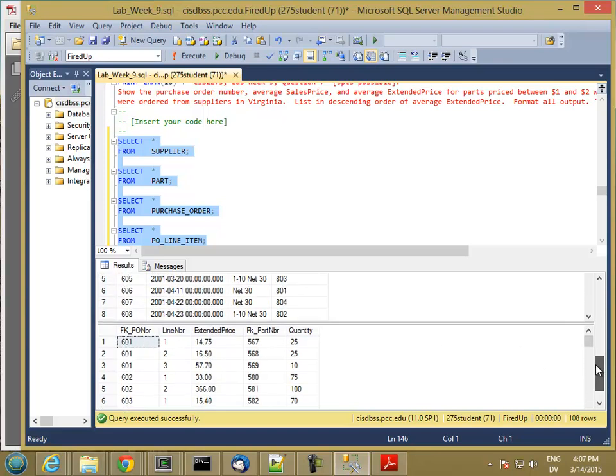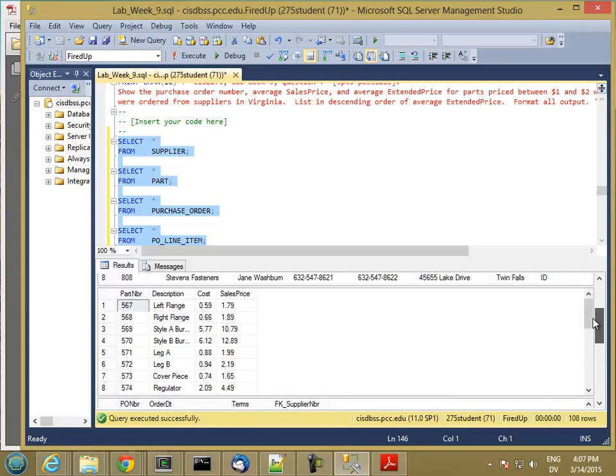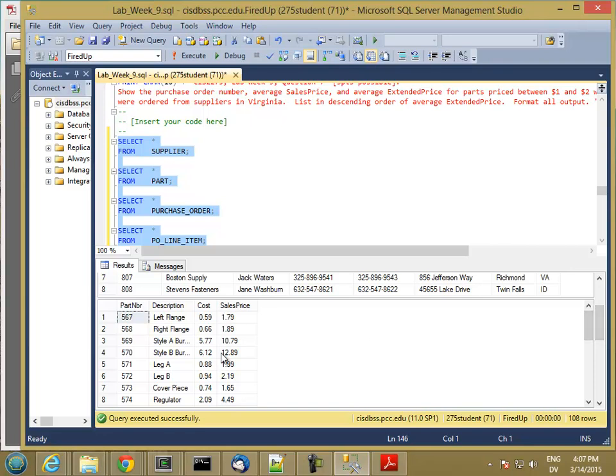For average sales price, here's the sales price in the part table, and to find the average, that's going to be an aggregate for each part. So group by part number and average the sales price.